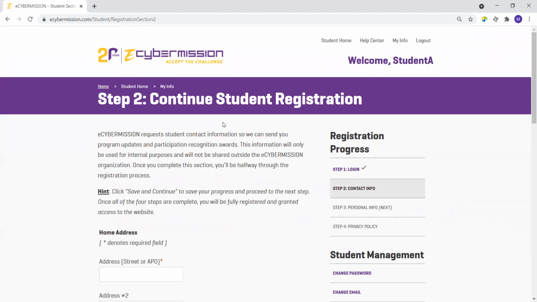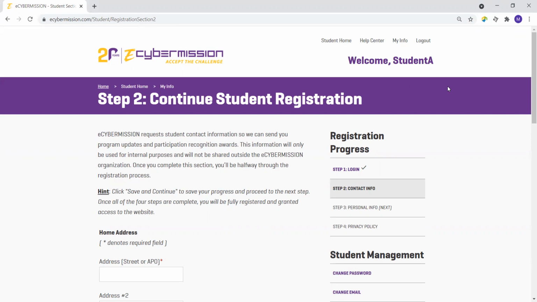Now, if for some reason the email address that I had put in had already been in the system, it would have told me, hey, you can't use that email address because email addresses can only be used one time. So if you get that message, that means you may have started a registration earlier. You may have forgotten. What you can do at that point is go back out and try to log in.